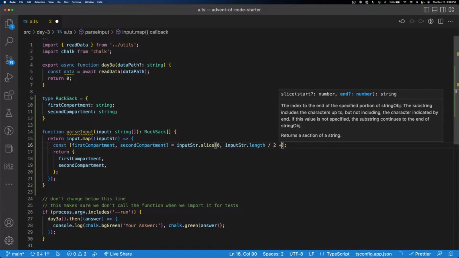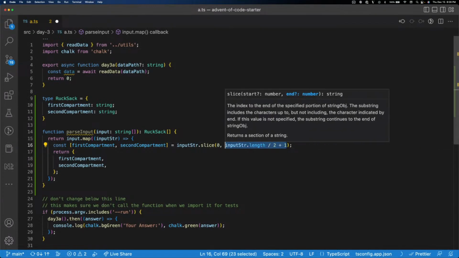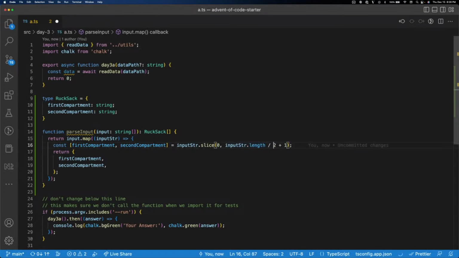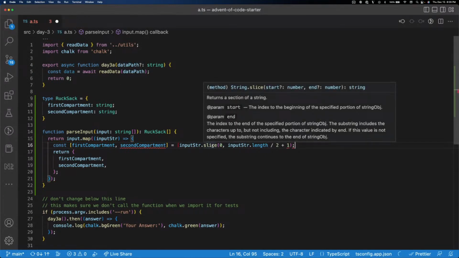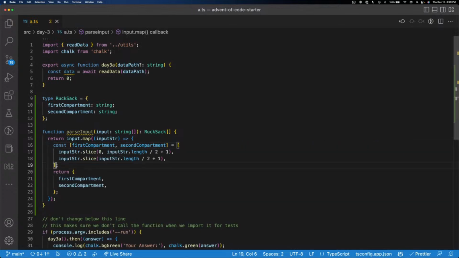I think it's good. Yeah, I think it's going to be divided by 2 plus 1. Oh, you slice the thing on a string? I guess so. Yeah. And slice like that, I think.